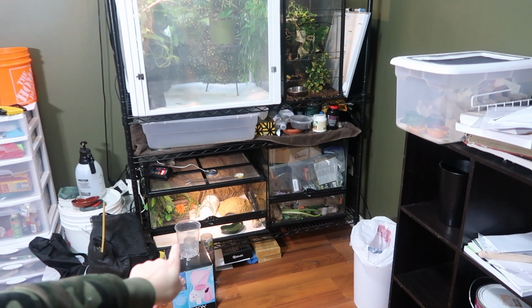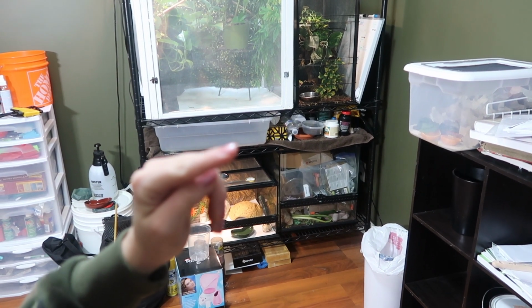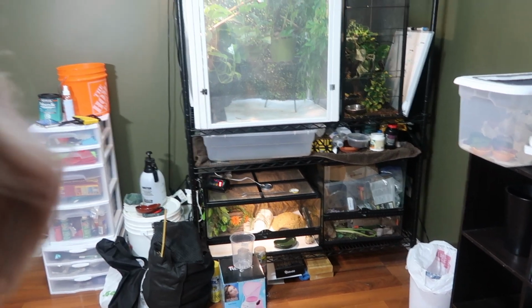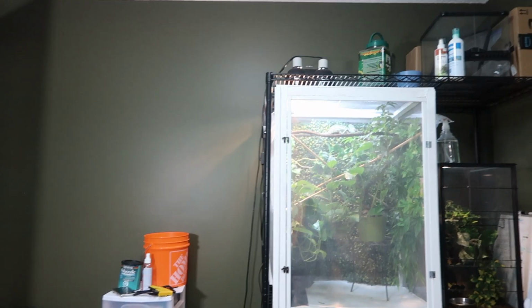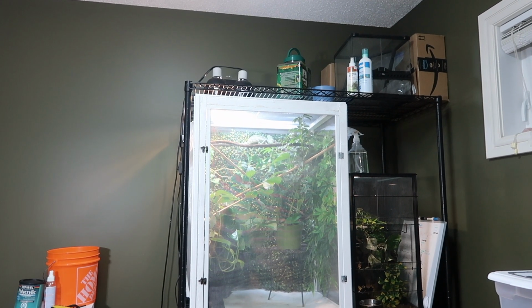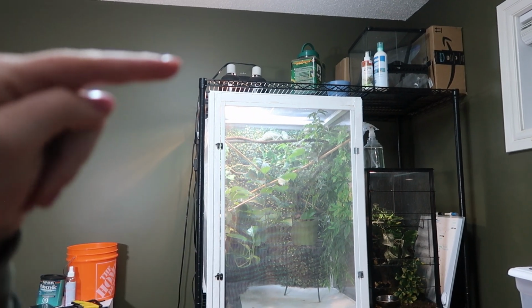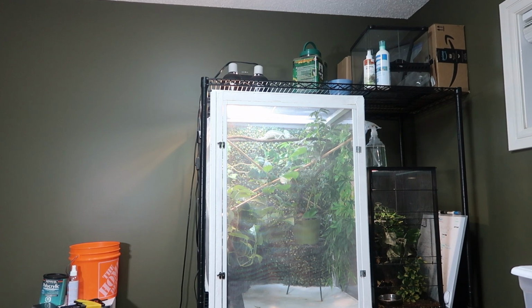You see you have Cookie at the bottom there, so an extra cage. Carlo's cage with his drainage bin is right beside it. You have my crested gecko Warlord, and if I can try to move it up again, the tripod's a little weird. Sorry for the movements. And then I just have most of my supplies up on the very top there as well. Anyways, I want to move that all the way to the other side.